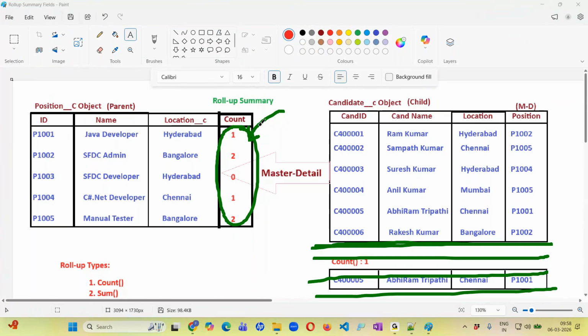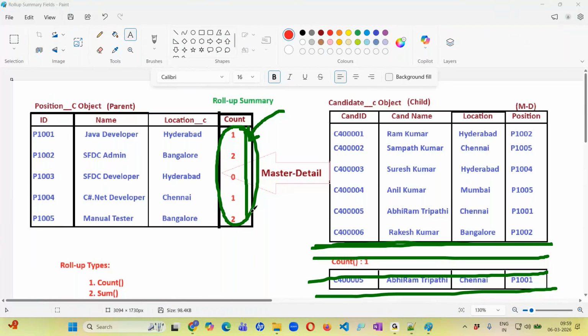So you can't make any changes in this field value. This value will be purely read-only. Even though you are an administrator, even though you are a developer, through programming also you can't change this value. That is fixed, which will be calculated by Salesforce. So in this case, we can say roll-up summary fields are read-only, system-generated fields whose value will be generated by Salesforce automatically by default.